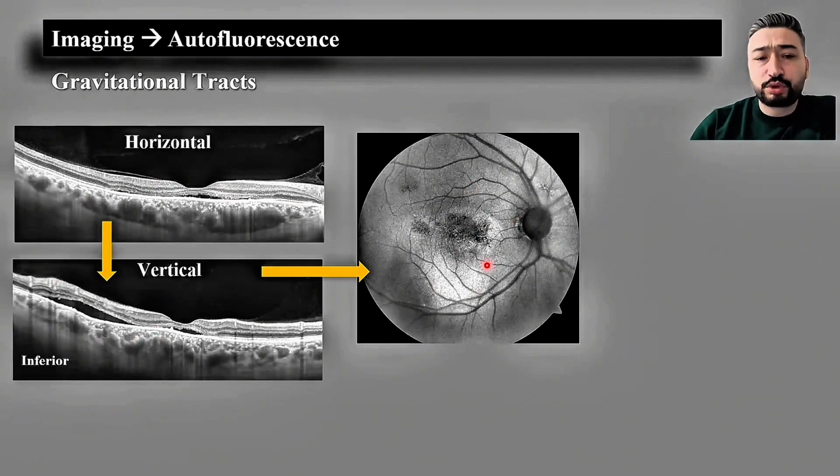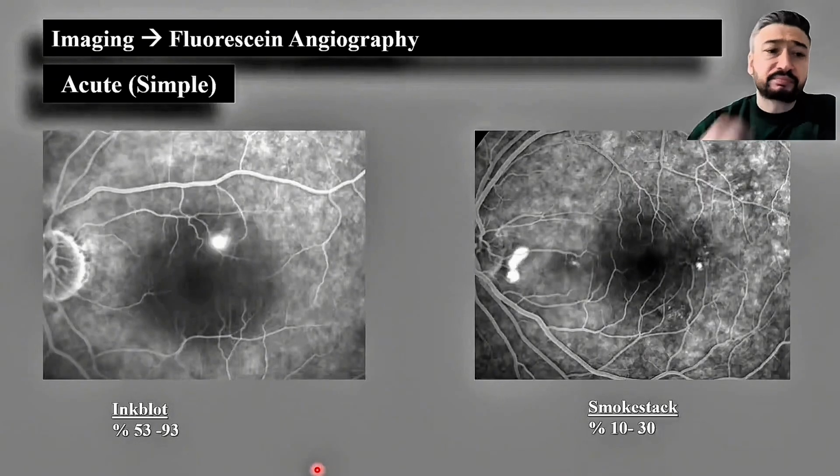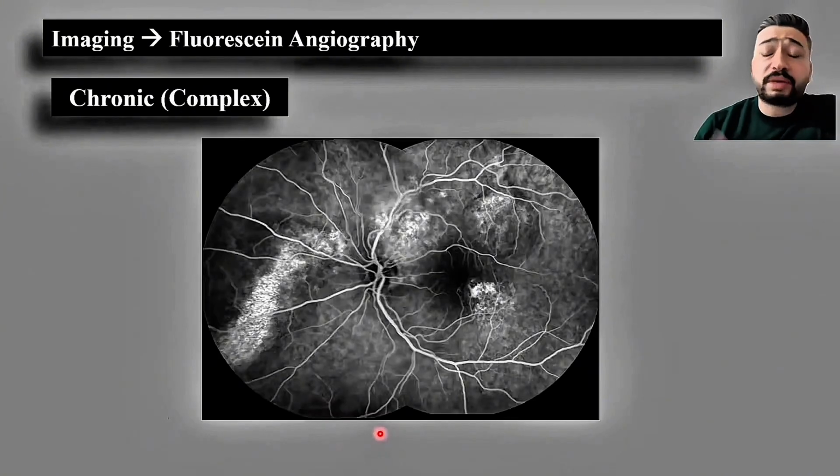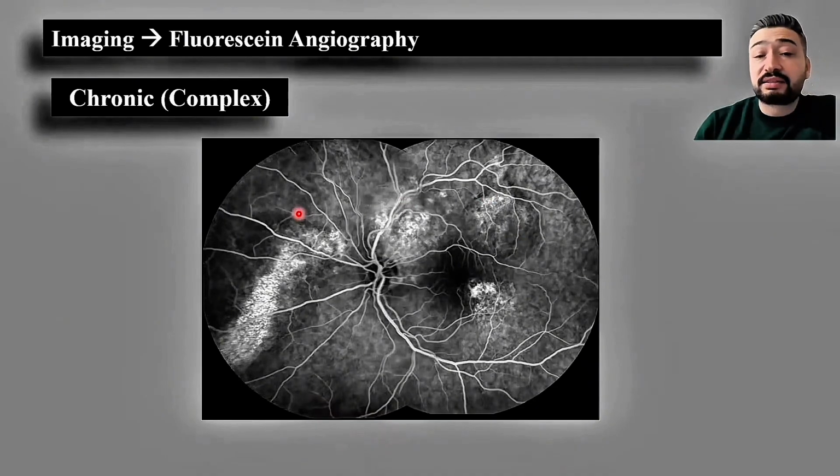When we look at the patient's autofluorescence image, we observe an increase in hyperfluorescence from top to bottom. Here, the upper side is more hypo, the area with chronic fluid, and we see hyperfluorescence in the parts where new fluid comes. If these patients are not treated, an image like this may be formed. Fluorescein angiography is a frequently used imaging method. In acute patients, we have two leakage patterns. We can see the ink blot leakage pattern more often and the smokestack leakage pattern less often. In chronic complex cases, due to window defects, due to atrophy, it is not possible to understand where the patient is leaking, as you can see here.